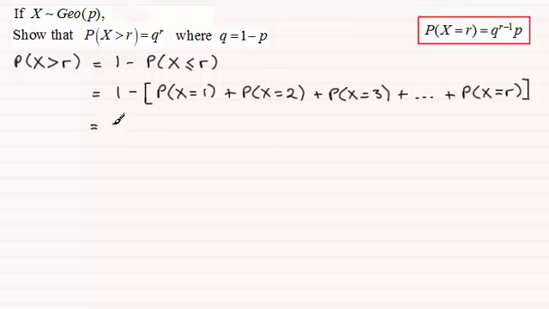Now all I'm going to do next is simplify each of these probabilities by using this result up here. So the probability X equals 1 will be q to the power 0, which will be 1, so it'll just be P. So we've got P there. For the probability that X equals 2, then r is 2, so we're going to have q to the power 1 multiplied by P. So in other words, just QP.